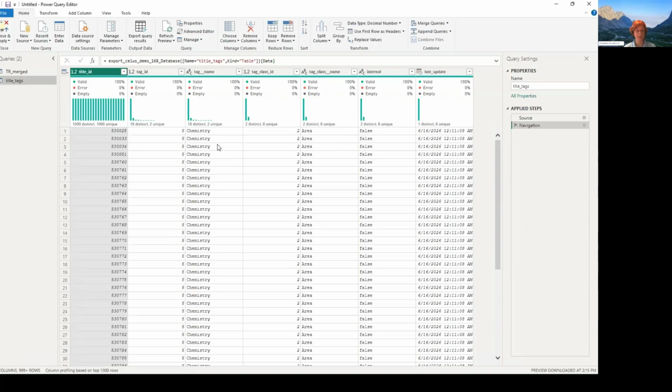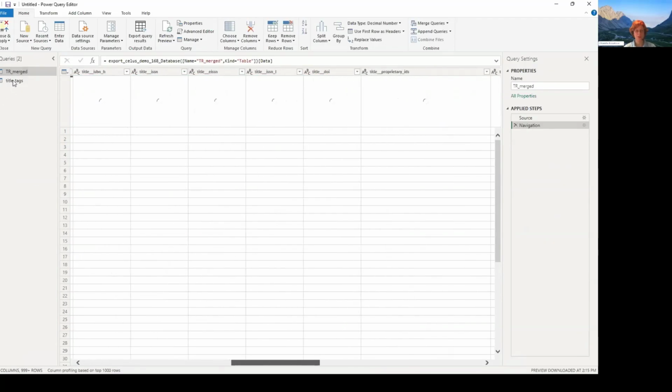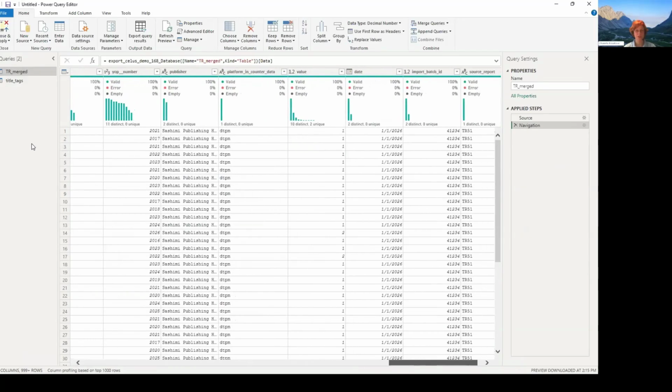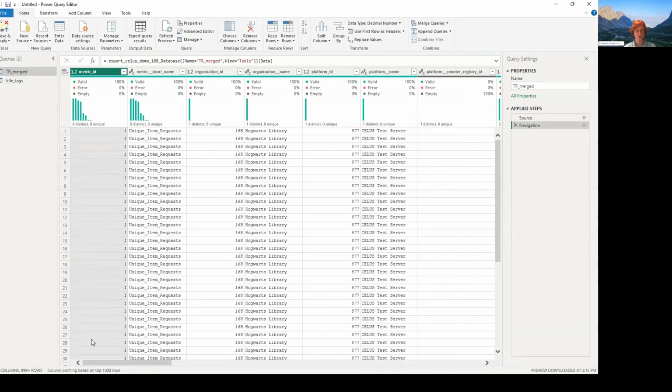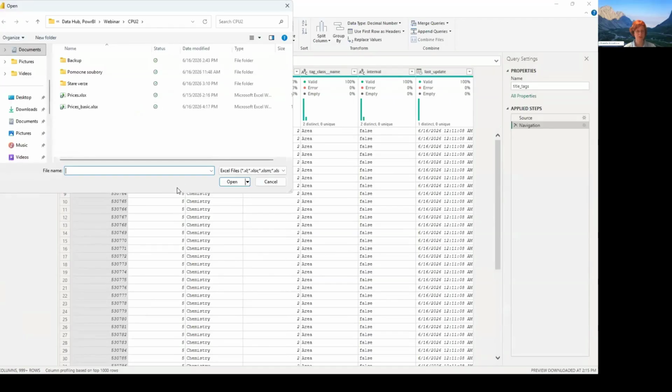I have now the usage table in Power BI with all the columns and all the usage gathered. And I have also the tag information, the tag table. What I need to add is a new query for the price lists.